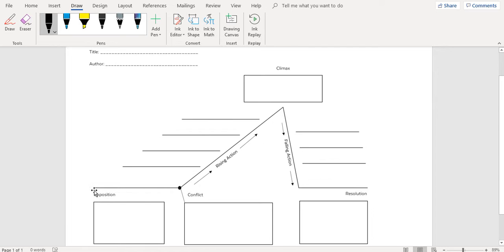So we can see that we've got the exposition or the introduction. Some of you may even be writing a hook, but we can get onto that another time. And this is where the conflict starts. So the conflict is when the story begins after the exposition, and you can have a series of events in the rising action here. This one has 4 lines, but obviously you don't always need 4 lines because you may not have 4 events in the rising action. So it just depends on what it is. You may have 26, who knows.